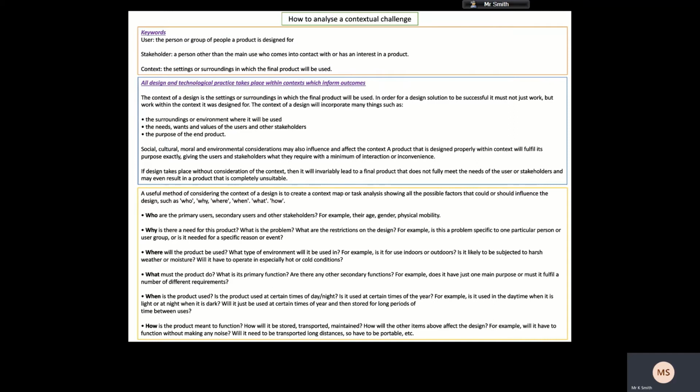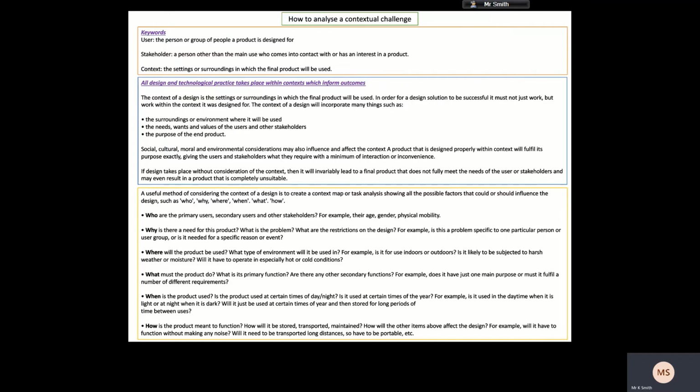When you're analysing the contextual challenges, it's important to consider a range of different options that will influence the design. So who, why, where, when, what, how. So for example, who are the primary users, which means who are the main users. So if it's designed for teenagers, then they would be the main users. And who might be the secondary users?